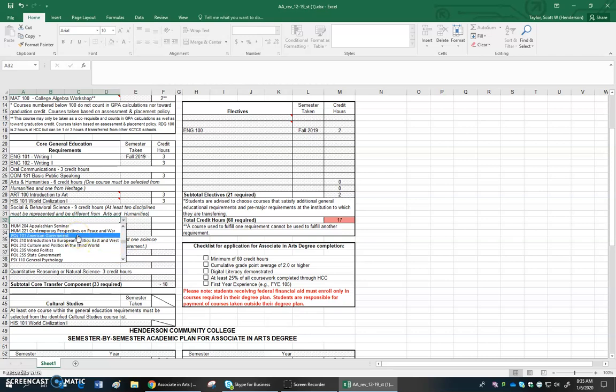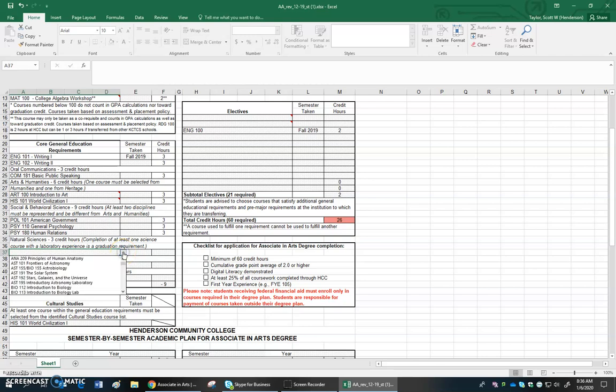So, I'm going to do political science 101. I'm going to do psychology 110, and let's say that I do psychology 180. And these are all 3-hour classes. So far, notice with 3 hours and 33 being a multiple, or 33 being divisible by 3, everything's working out fine as long as we don't have classes that are worth more than 4 hours, or 3 hours.